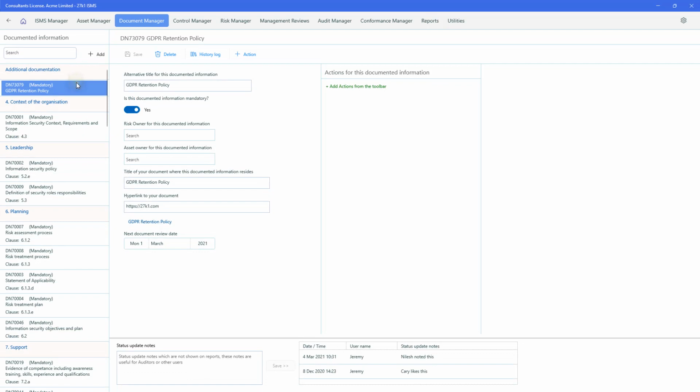With the software, you're provided with document titles under various categories or section headings. And these documents may be mandatory for your ISMS or not, as the case may be. But the system provides you with these document titles, and it's up to you or your consultant practitioner to provide the content, which you might already have many of those documents already on file. So what we'll do is we'll create a new document, and as we do so, we'll show you how the system works. So let's go to Add.